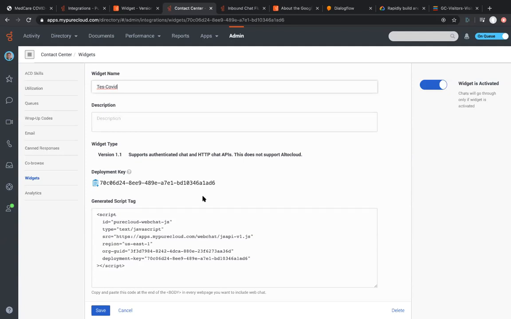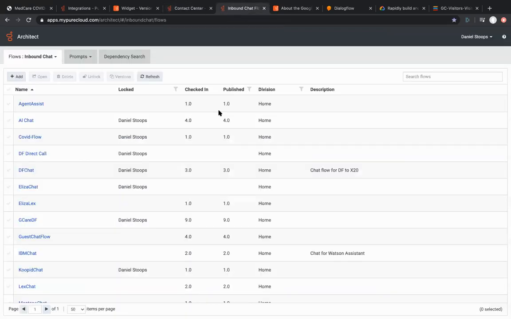So we set up our web page to talk to our widget with these connections here. And our widget talks to a flow so we can actually decide what to do. So let me go here and create a new flow.